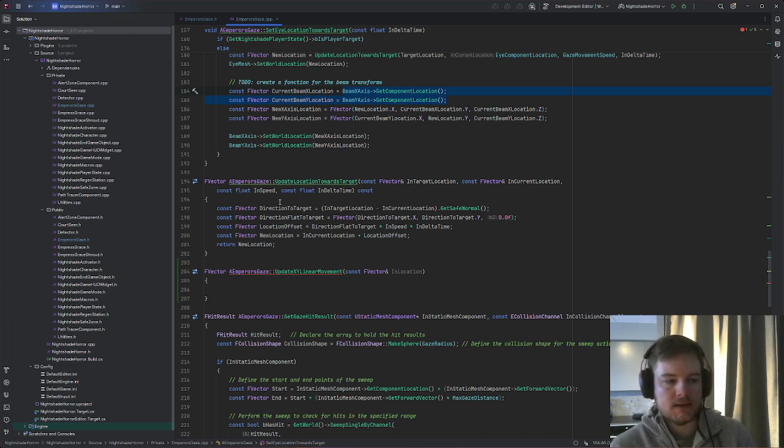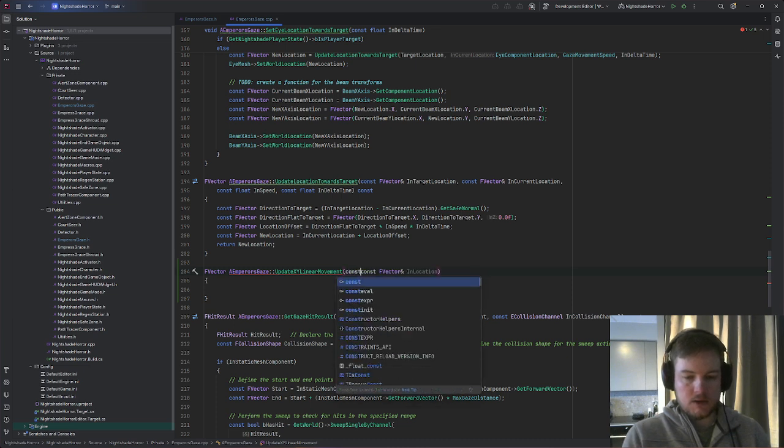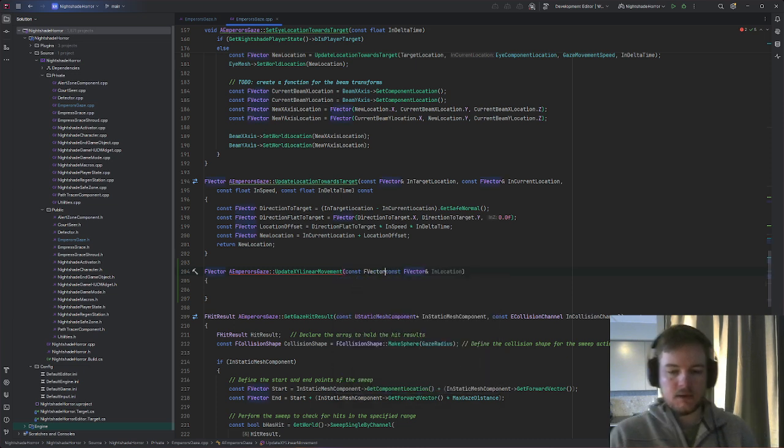So let's go with x-axis location and y-axis location. In is good. And the in location, I need to update. Let's go with const f vector.